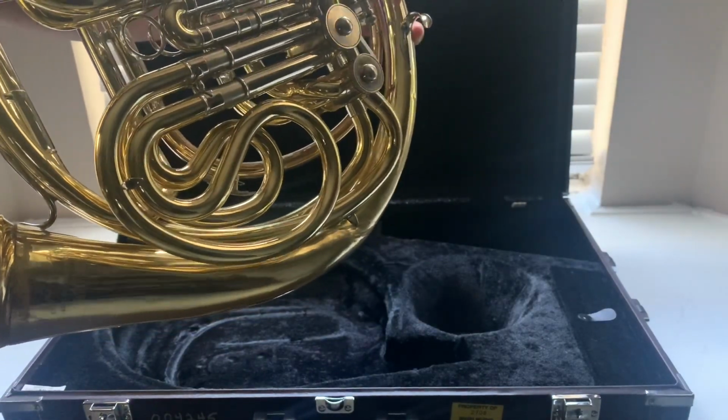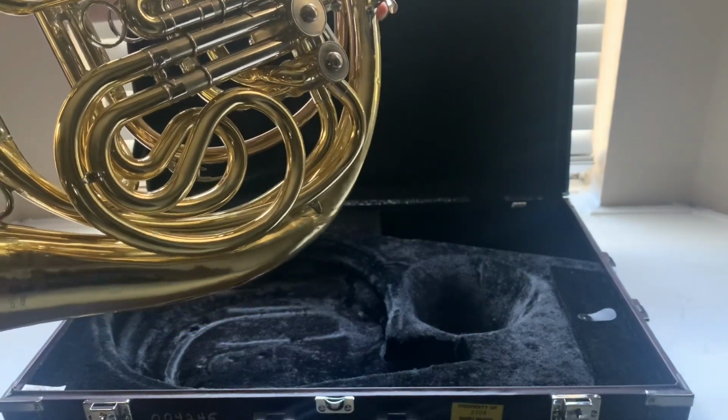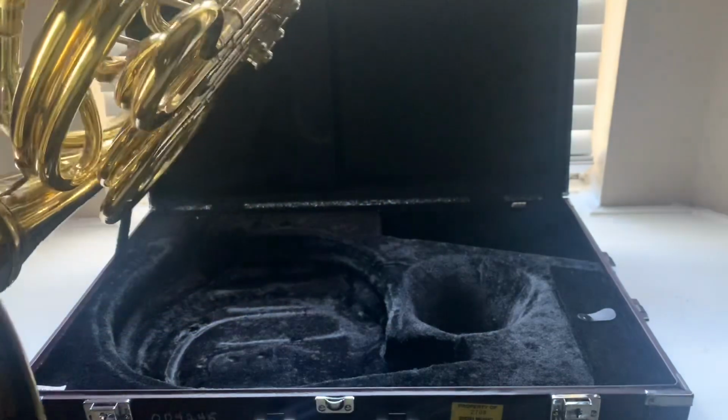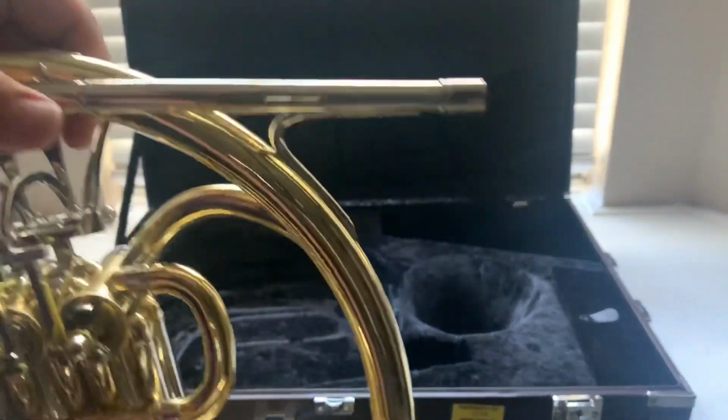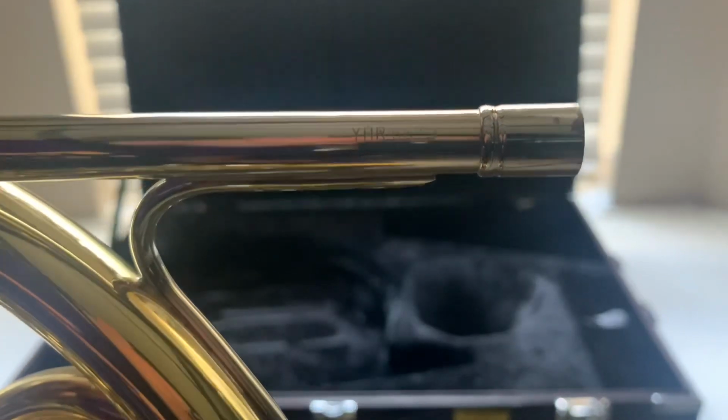I haven't oiled my valves or greased my horn in a couple of weeks since I purchased a new horn. Moreover, the valves still feel amazing since they were well kept before, but could use some maintenance. The horn model is written on the side of the lead pipe. Right there, it says YHR-667D. Very small, but it's right there.